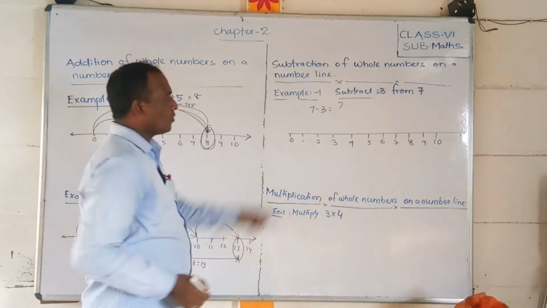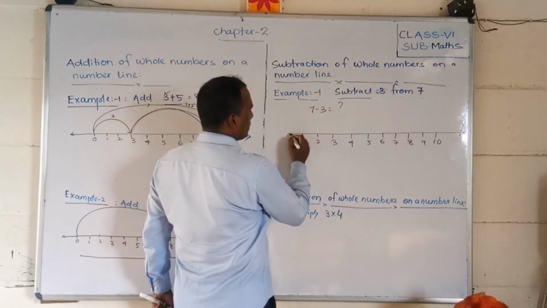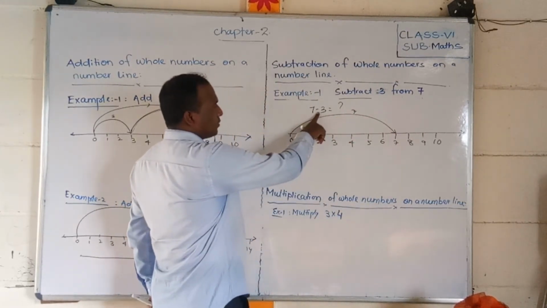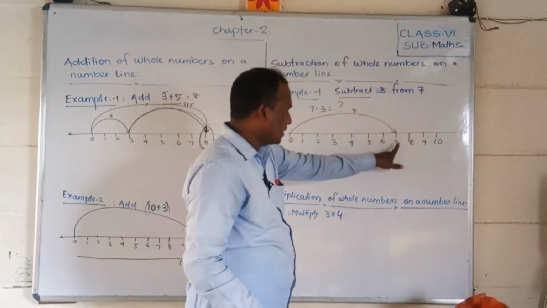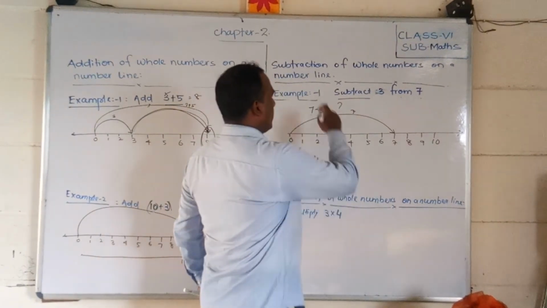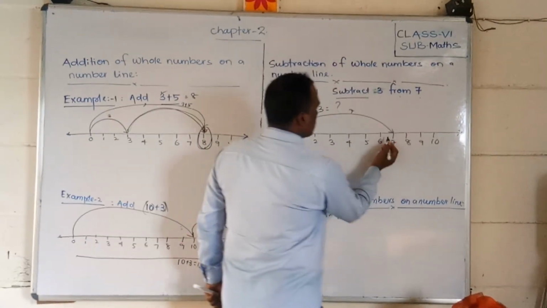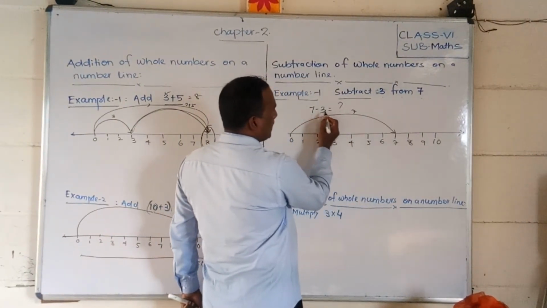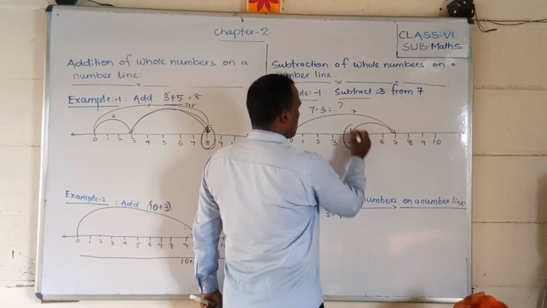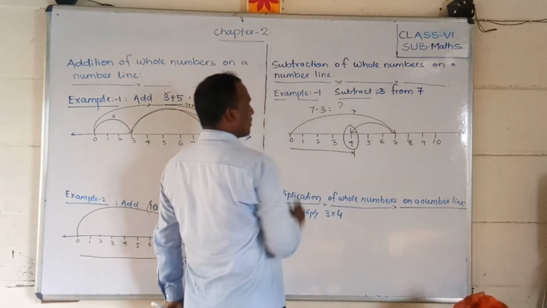Okay, now what you have to show, the first digit you have to show on the number line, from 0 to how much? 7. I have shown that this is 7. Next, observe students, whenever we subtract from that number, you have to come to the left side. That means you have to come back when you subtract. But whenever you add, you have to go to the right side. So when you subtract, how much will you subtract? 3. So 1 2 3, again you come back. How much did we get? 4. So if you show this number, this is called 4.